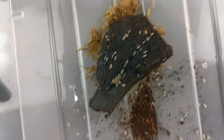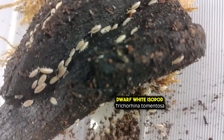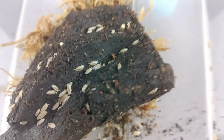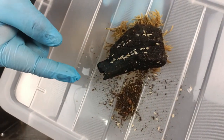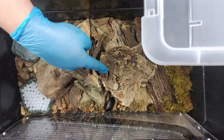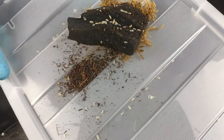So we'll be adding these isopods. These are Trichorhina tomentosa, commonly known as the dwarf whites. These actually go well with the hissers because they stay under the substrate rather than on the wood bark or the hides where the roaches should be staying. And these are the perfect candidates for this enclosure.